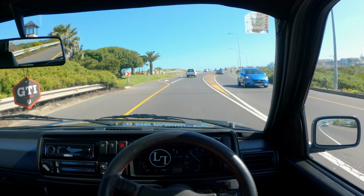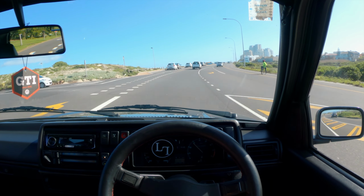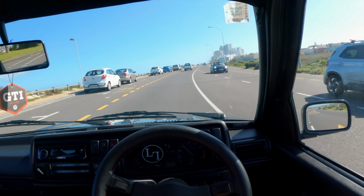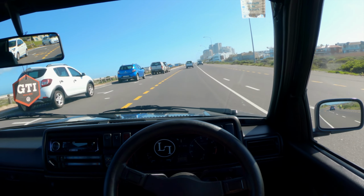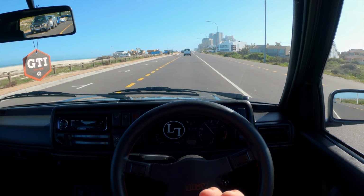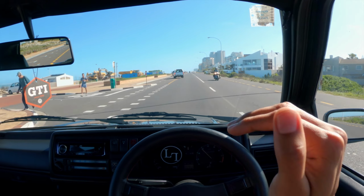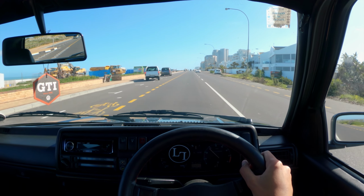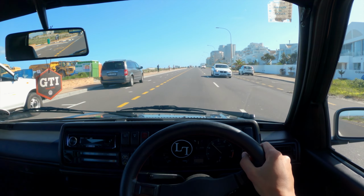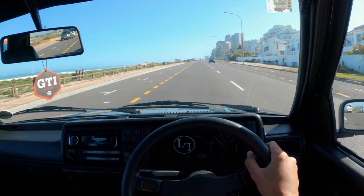Had a boosted VR6 before in a Mk3, and hopefully this car sees the same treatment at some point, because then you have that low down, just that sound, and then the spool and the power on top. That's really what it wants. The downshift.